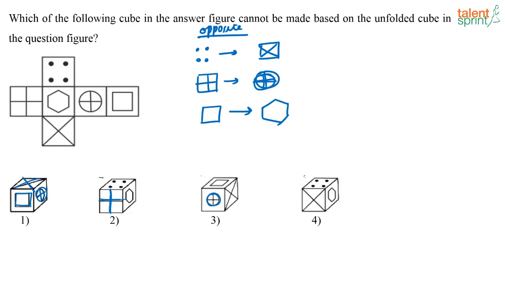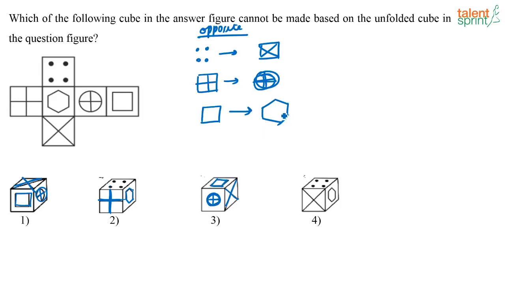So if you look at this plus, plus is only opposite to this, that is not mentioned here, so not a problem. Similarly, if you look at this cross, cross is opposite to 4 dots, that's also not mentioned here. So this is a possibility definitely. So check for each sign so that you are sure, okay? Here you have plus. Now plus is opposite to this symbol, which is not there. Again, hexagon is opposite to square, which is not here. Again, 4 dots is opposite to this x, which is also not here. So this is also a definite possibility. Now look at the third option. Here you have this plus, circle and plus. Opposite is this one, which is not here in both of these places. Similarly, opposite to cross is 4 dots, which is also not there. So definitely that's fine. Similarly, here you have a square.